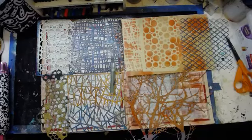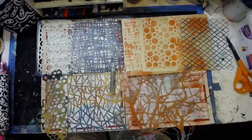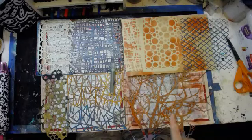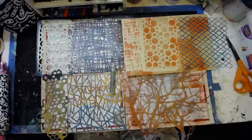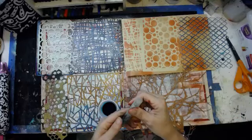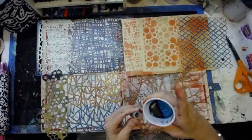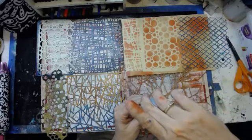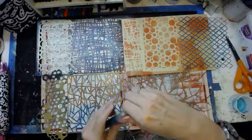I'm just trying to get rid of all those magicals that I sprayed earlier, not sprayed, but diluted. Okay. We have time travel teal. This has got more of a green in it right now, but I want to make it more teal. Like I said, I just didn't want to waste this, and it would have just dried out if it sat in these containers. Okay. That's pretty full.